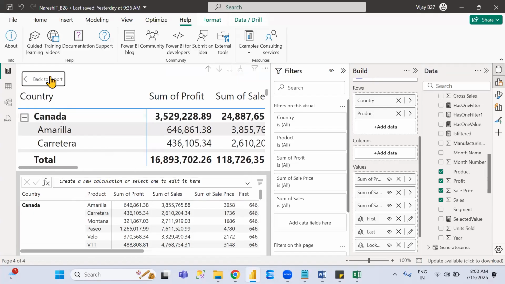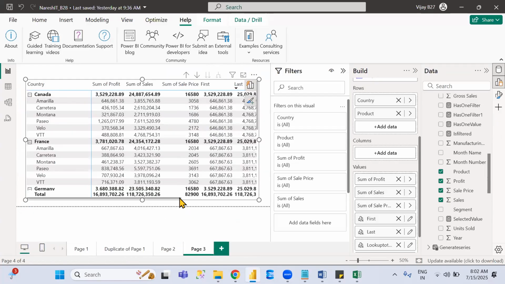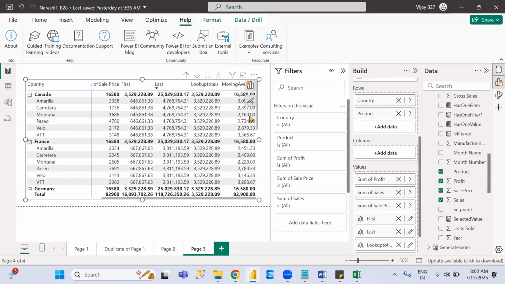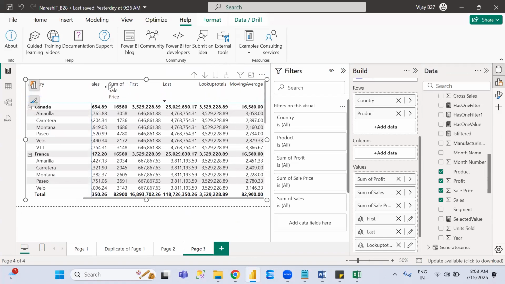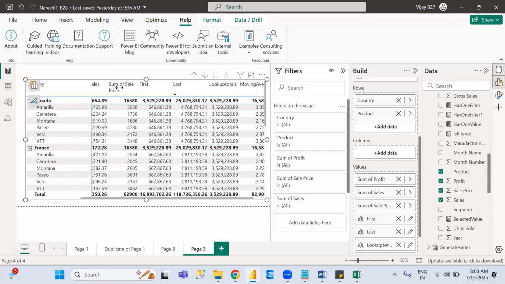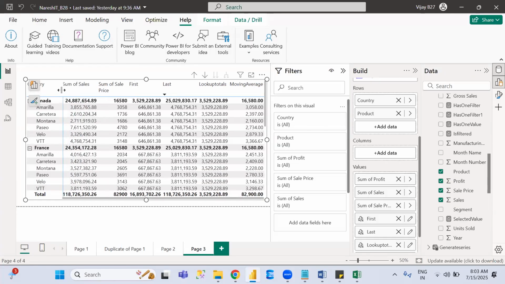Did you see? Moving average is calculated. See here, what will happen?